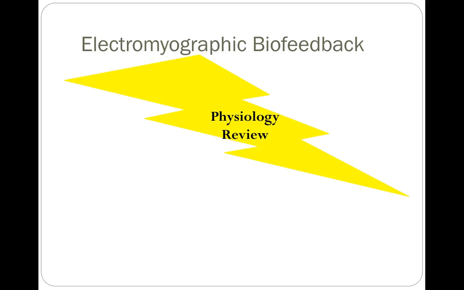Usually, our body doesn't want to burn itself out. So we start with the slow twitch, and then if the force is great enough, we move on into our fast twitch. And so that order is going to happen. Now remember, when we were talking about E-stim, we actually reversed that order when we were trying to electrically induce the muscle contraction. But we're not doing that in biofeedback. We're having them perform the contractions. So it's going to start with those slow twitch, low energy fibers, and then eventually go into the fast twitch if we're demanding more force out of them.